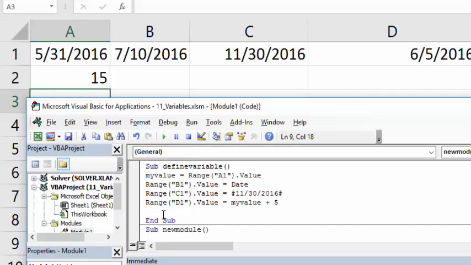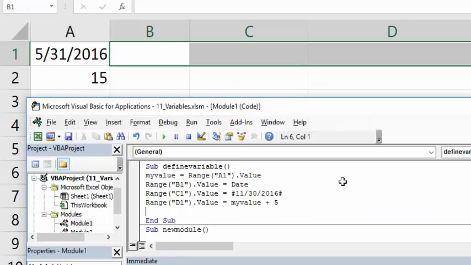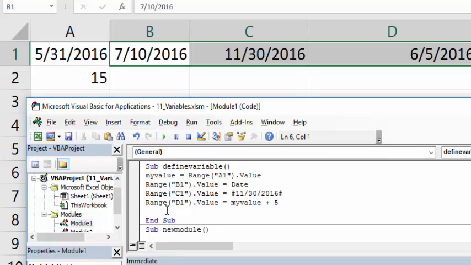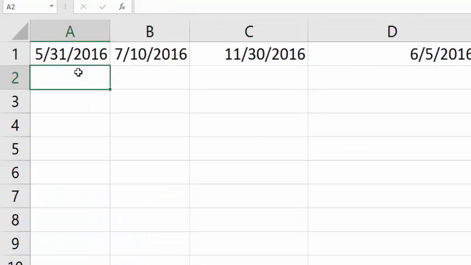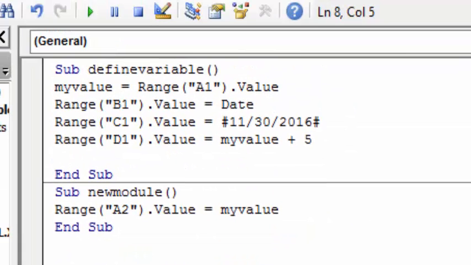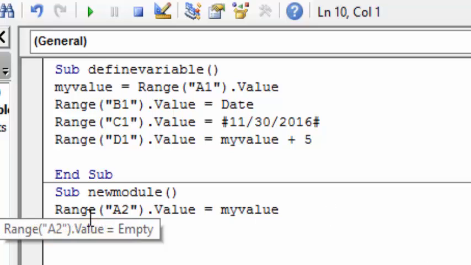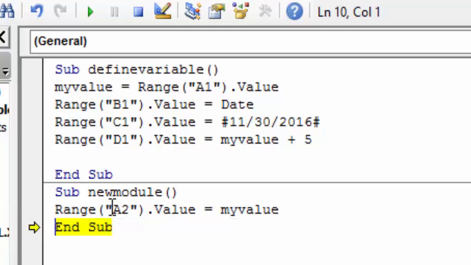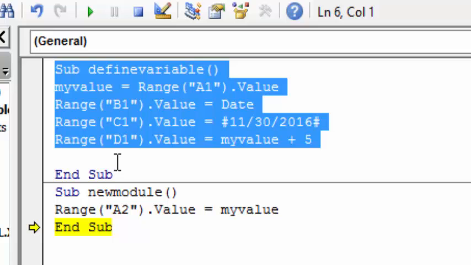So run this code, delete this first, then run this code. Okay, it's working properly. Now run this code. What? The answer must be the same. Why is it showing empty? Go run by run, line by line, F8, because the answer is empty because of storage of macro. So in this local macro level, your variable is limited to this macro.